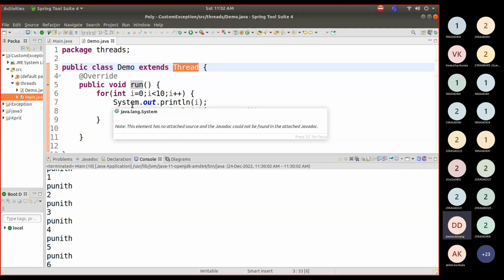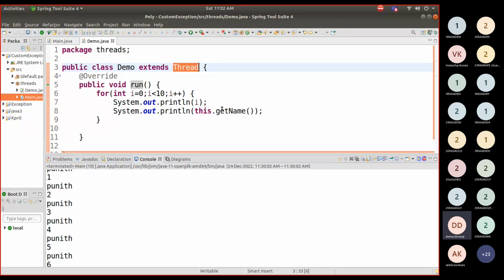Can I call the run method directly instead of calling the start method? Is it fine? Any answers? Yeah, it is public. You can directly call it.